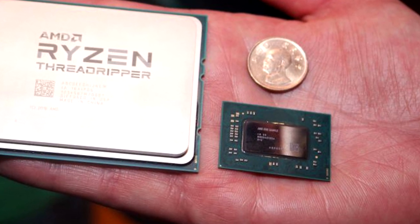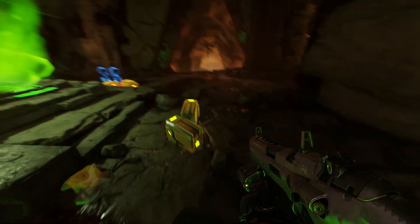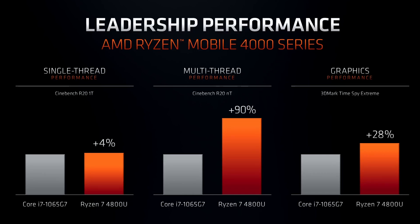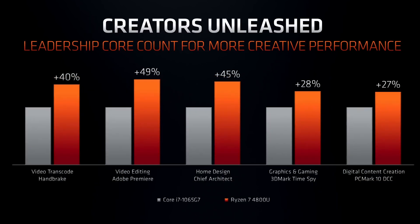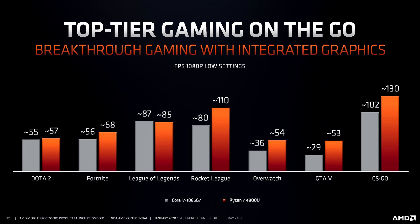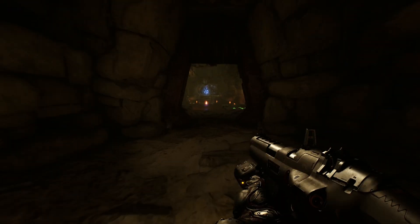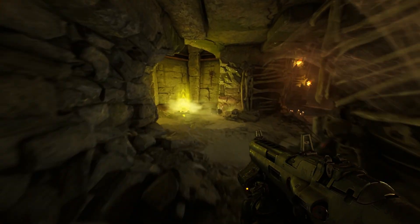I am very excited, as you can hear. These APUs are expected to enter the market in 2021. APUs definitely seem like the future of portable gaming, at least in my opinion. I would love to hear your honest opinions on this — please let me know in the comments below.